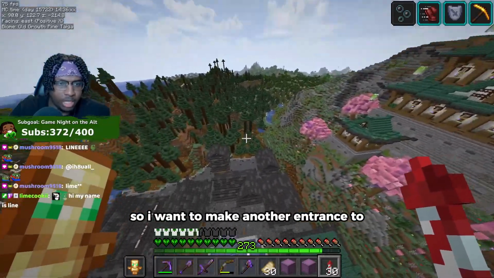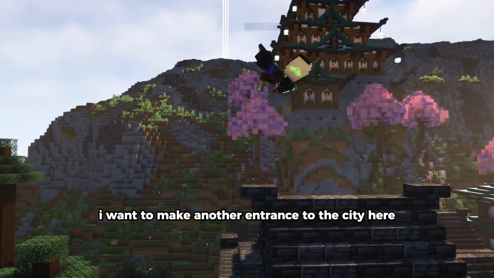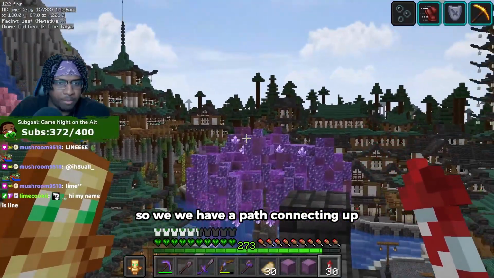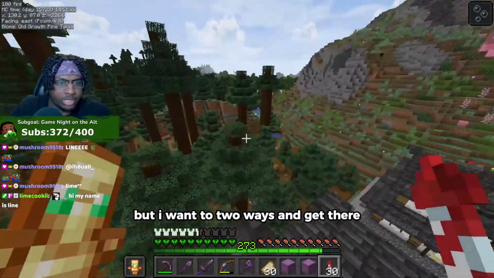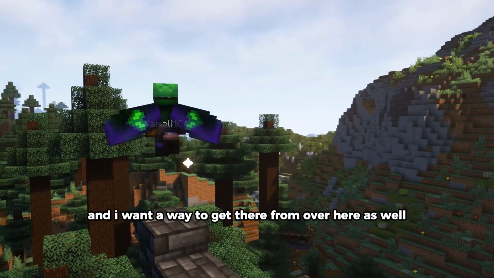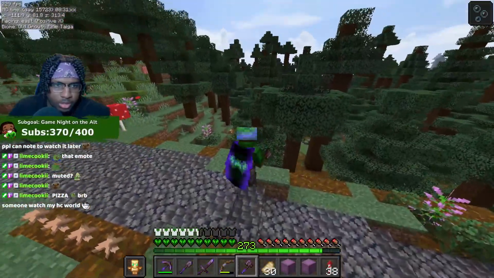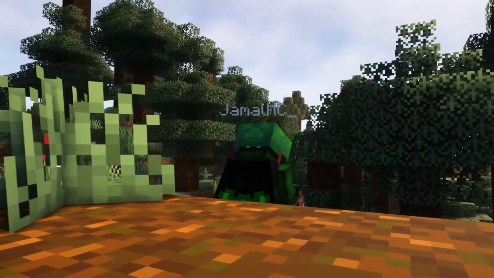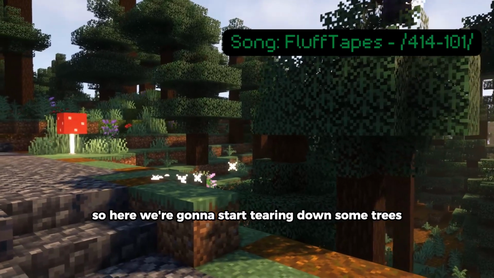So I want to make another entrance to the city here. We have a path connecting up a bunch of belts on this side, but I want two ways to get there, and I want a way to get there from over here as well. We're gonna connect up this path to here. We'll see how this goes. So here we're gonna start tearing down some trees.